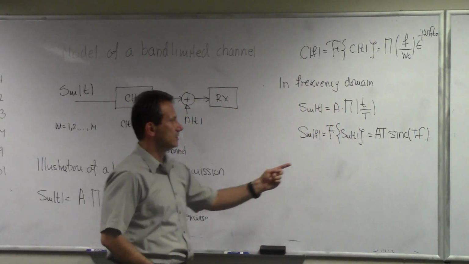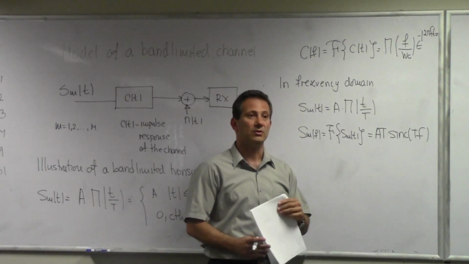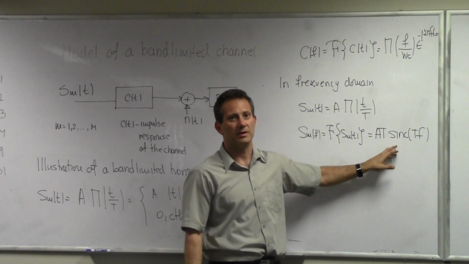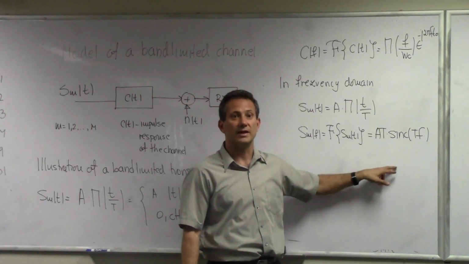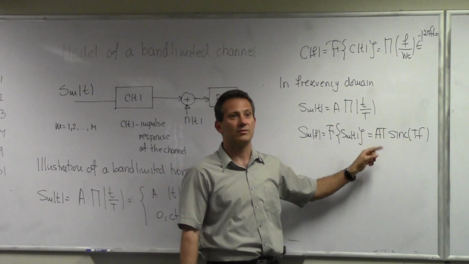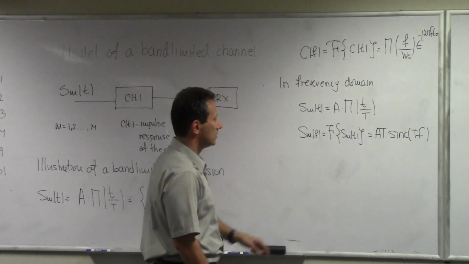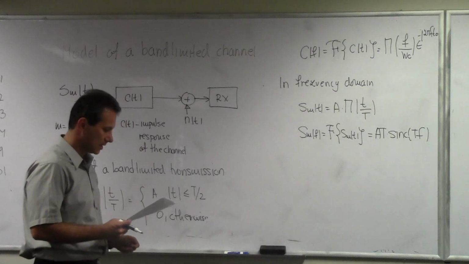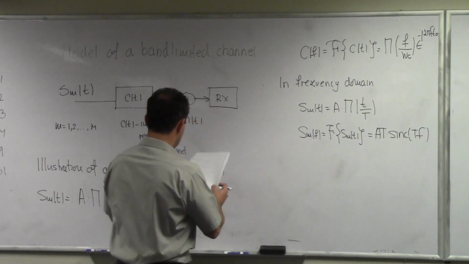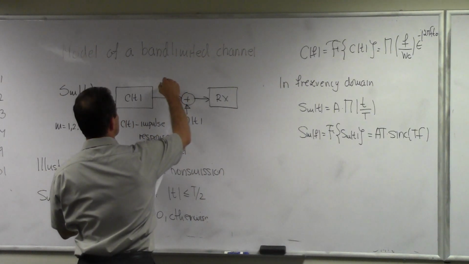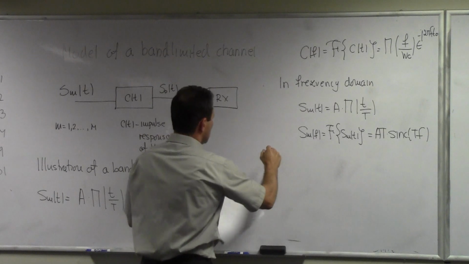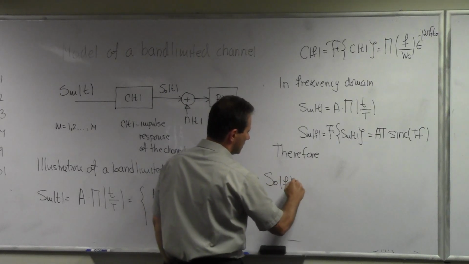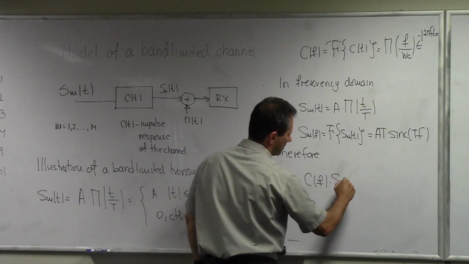One remark in passing, note that your book, the Proakis book that we're using, defines sinc differently than your linear systems book. Remember, in linear systems, sinc was sin x over x. Here, the sinc is sin πx over πx. Right? There's that π. Otherwise, in the linear systems book, there will be a π in front of Tf. So now, since I know S_m(f), what is my output? How do I call this output here? S_out(t). Therefore, yes, exactly. S_o(f) is going to be your C(f) times S_m(f).